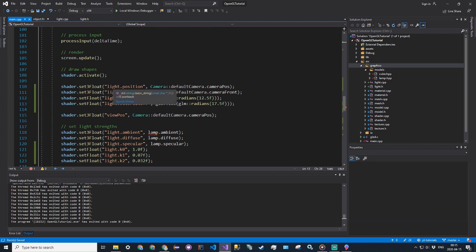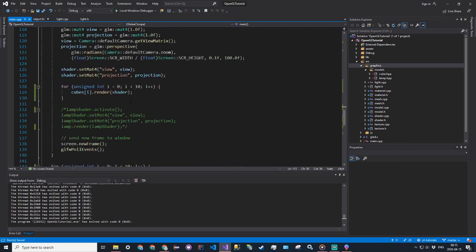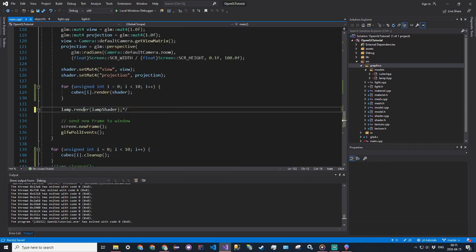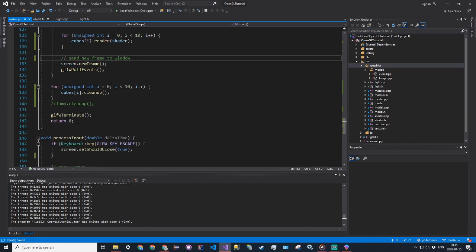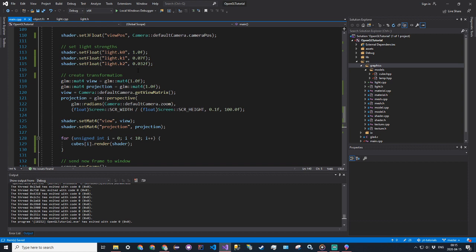So let's delete everything where we set light stuff. Just get rid of it. And then you can also get rid of the render there. Clean up as well.